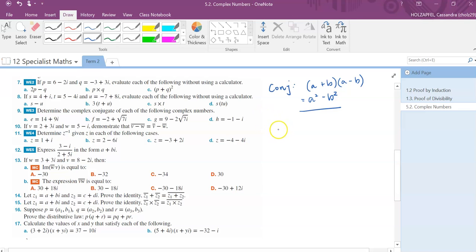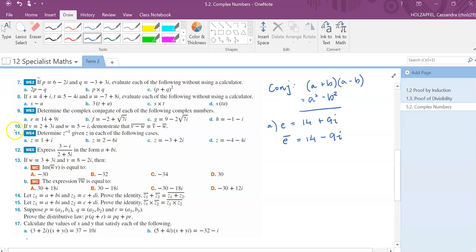numbers. But it's the same thing, because all we're going to be doing is writing the same numbers except with the negative sign or the positive sign, depending on what was there originally. So for this first one, e is equal to 14 plus 9i. The conjugate of e, so we're just using this line going over the top here. So see how they've just done this here? Well, you're going to use this line going over the top here, and we're just going to replace the plus with a minus. So this just shows me that it's the conjugate. I don't think I really need to go through the rest of the examples for you, because all you're going to do is change this symbol in between.